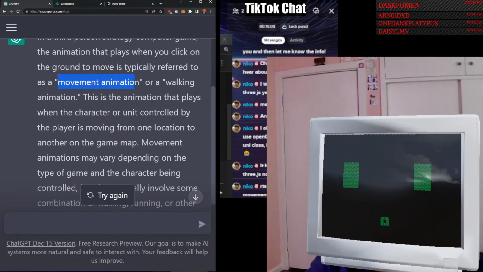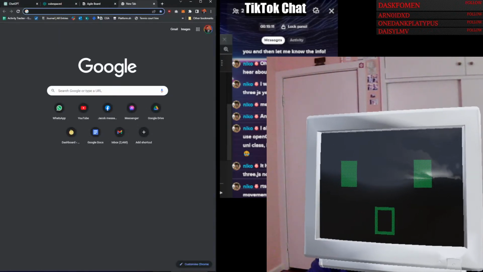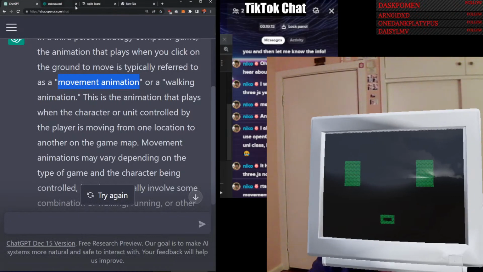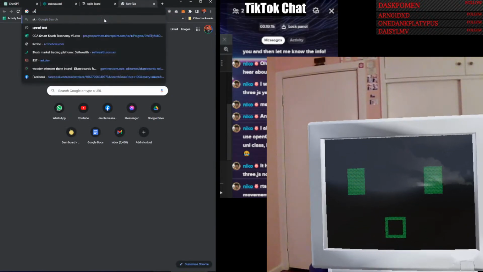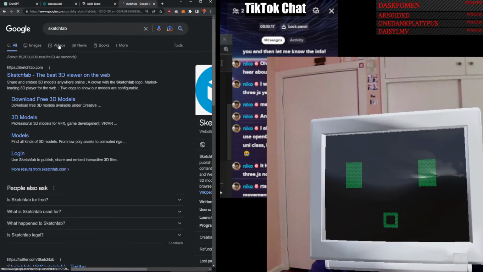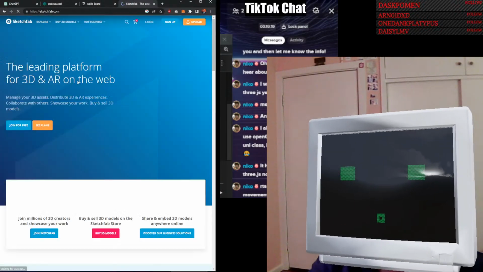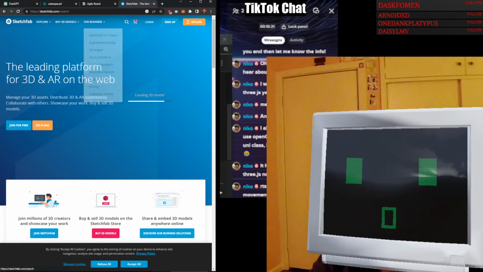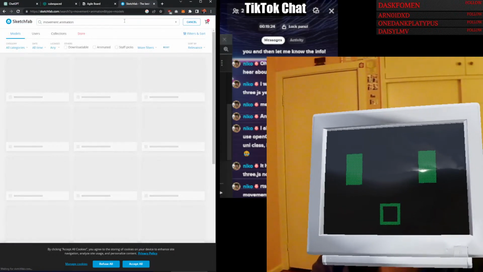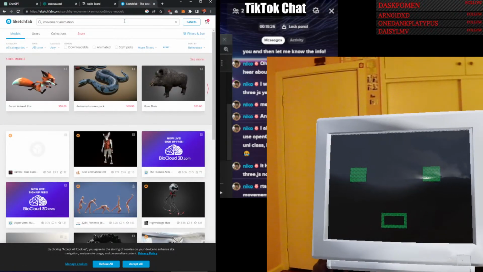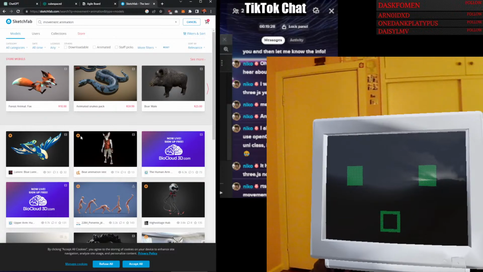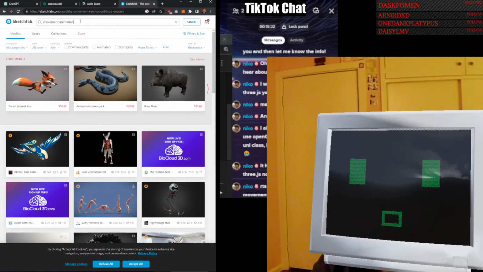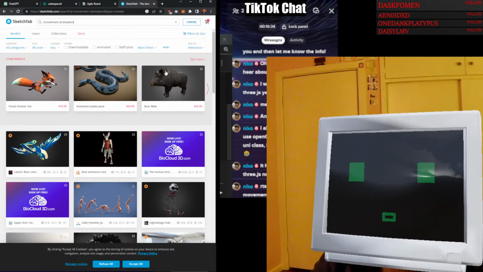Exactly. There's like little green arrows, even in a MOBA. In a MOBA, it happens as well. I want the model for it so I can put it in my game. I don't really know how to model and animate very well. But wherever I look, like on Sketchfab or wherever, I can't find it.